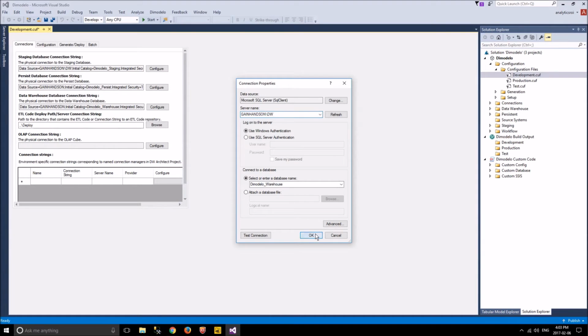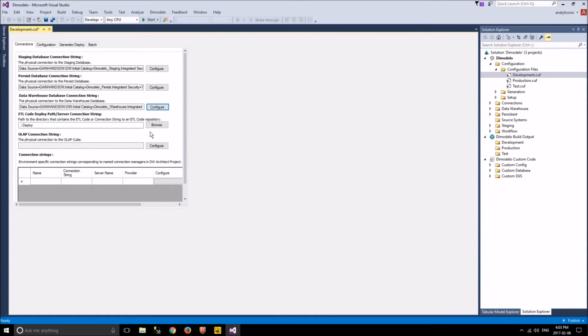Early on, I mentioned that the Modulo Architect will automate and create all SSIS tasks on the fly without manual intervention. So this is the location where all SSIS packages will be deployed. We definitely can change this location where the packages will be deployed if necessary.